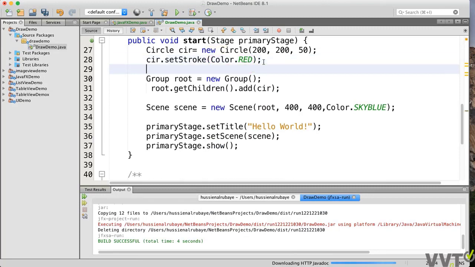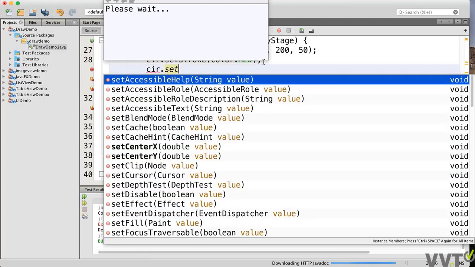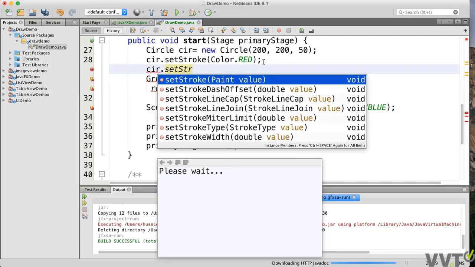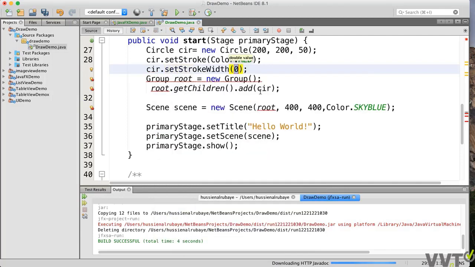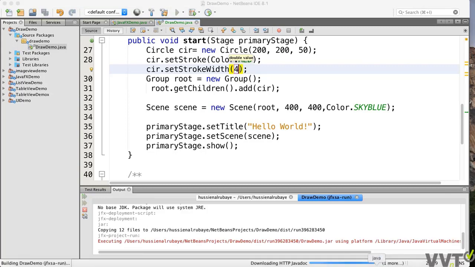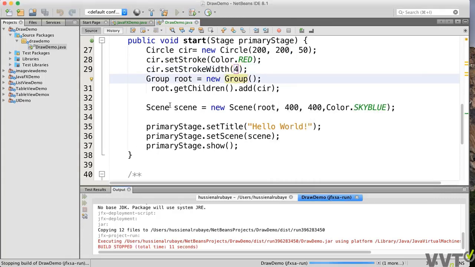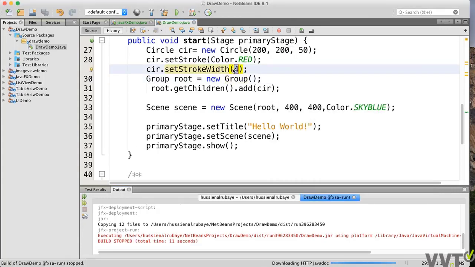And then what do you think is the additional thing you would want to add to the stroke? I would define the stroke size. So I say set stroke width. Let me suppose I want the width for this one to be 4. So if I run it, hopefully I would see a red stroke around the circle. See it? I said I have stroke red, it does it red. I say the width for it is 4, it makes it 4. If you just think about it, if you want to make it 10, how do you think it will be? It will be, okay.